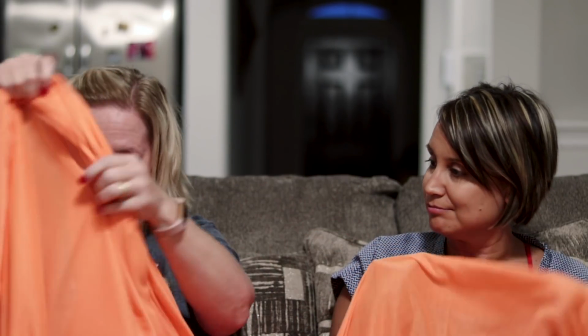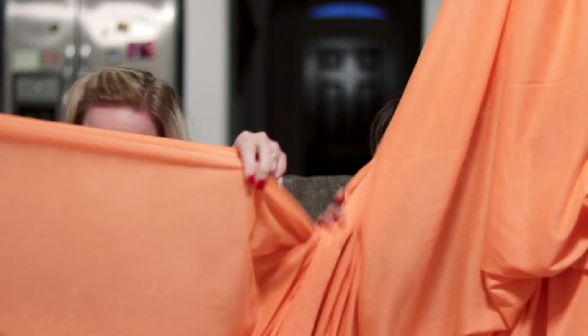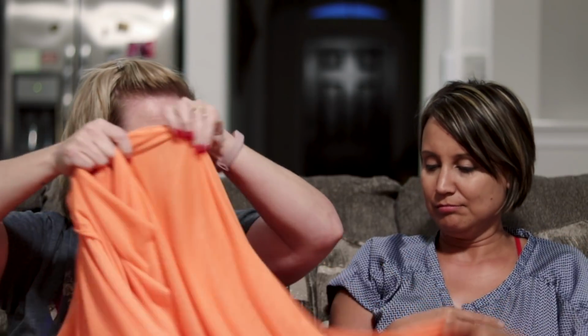You're not gonna miss me. That's for sure. You will see me coming. That's the right side. Let's get fluff. Construction orange, for real. And there's like a load of it. A load. That's 3.5 yards of what I believe is a cotton jersey. And those two pieces together were $3.